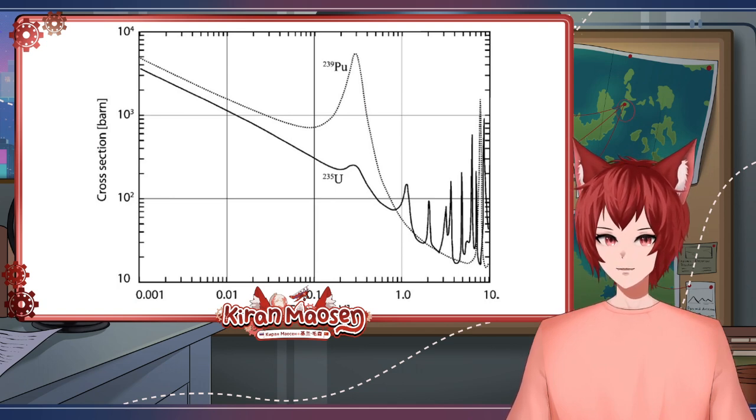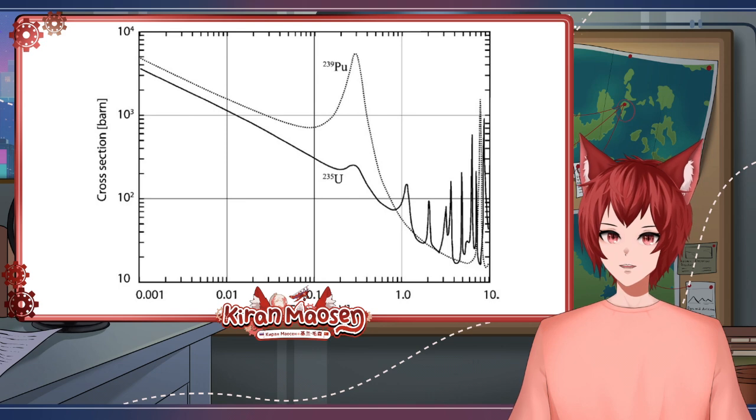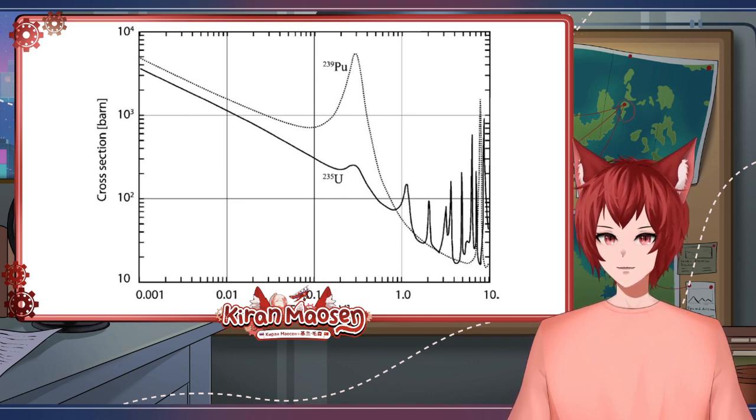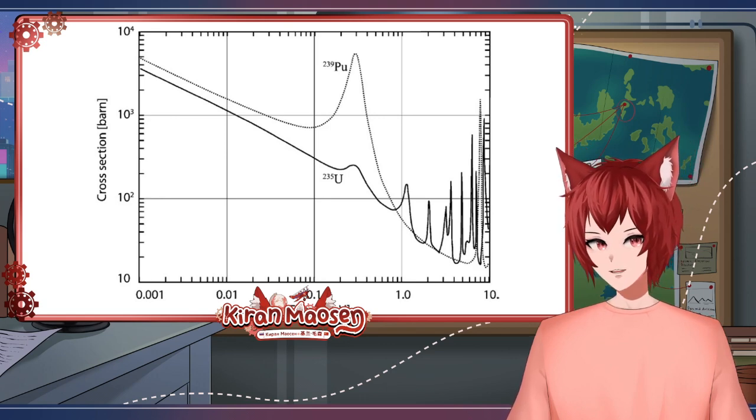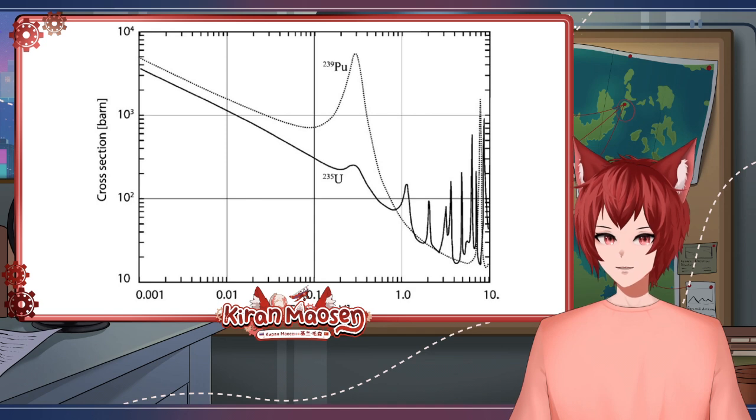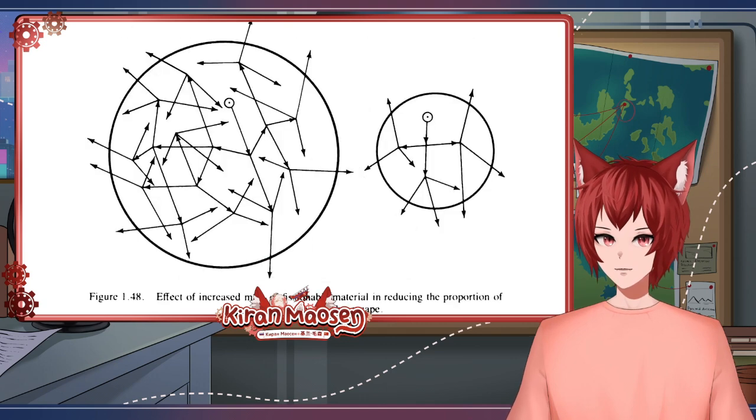Let's look at the fission cross-section of plutonium-239 and uranium-235. We can note some things. Uranium prefers slow thermal neutrons. Plutonium prefers neutrons of certain energies. Plutonium also has a higher fission probability than uranium. Its cross-section is just way larger. The cross-sections are still relatively small compared to the very high probability of a reaction in a chemical explosion.